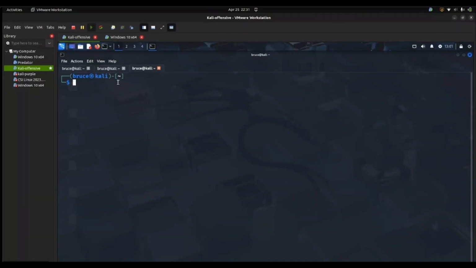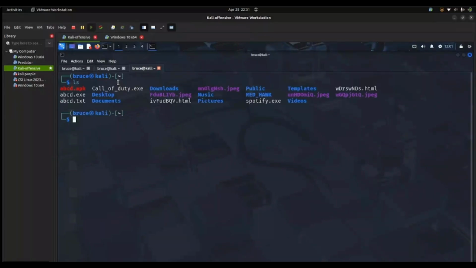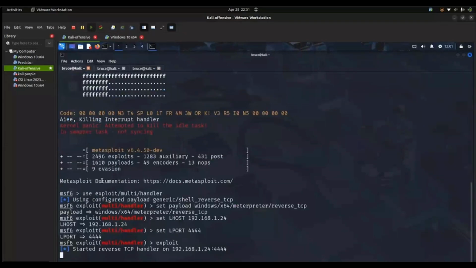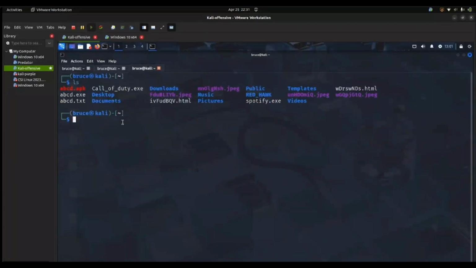to create a local server, so that any local machine can access the folder. I think it's here only, Call of Duty.exe. So whatever folder it is in, open a new terminal. I mean, just open a new tab, and don't close this one, while the listener is started. Just check with ls that your exe file is there or not.